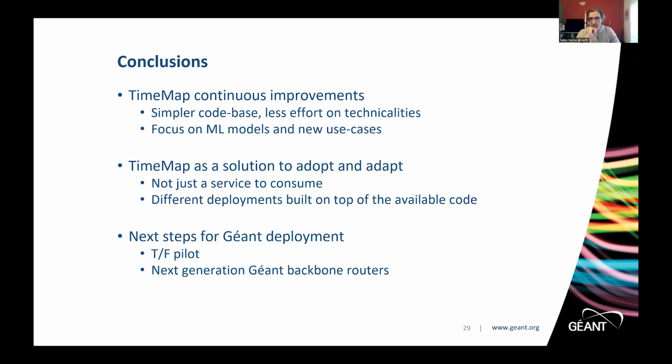And of course, the next big thing for us is looking deeper and deeper into machine learning models, moving from a simple way to understand the anomalies and notify the anomalies to something that is closer to an actual modeling and extraction of digital twins for how our networks behave.